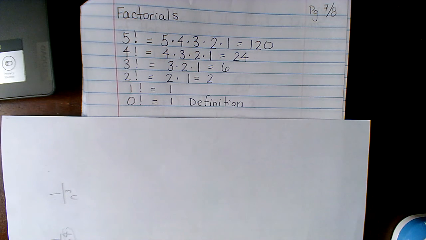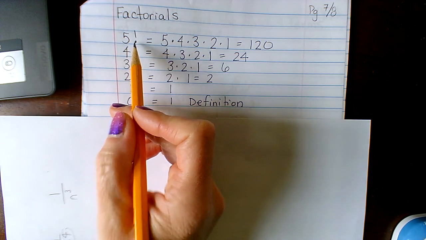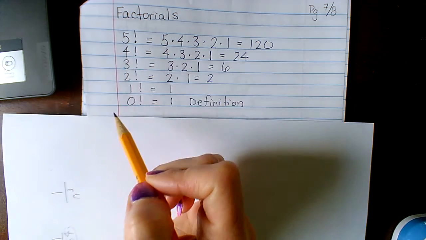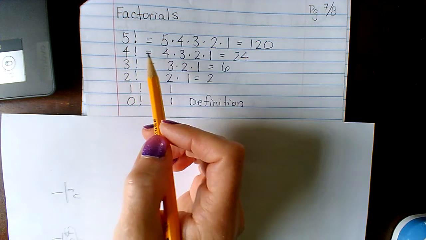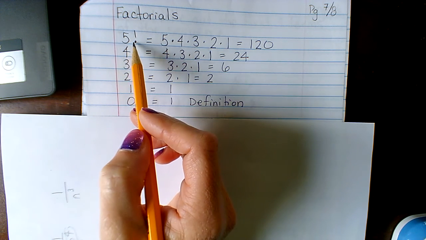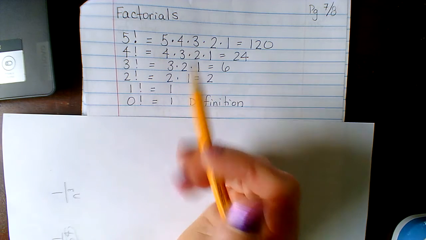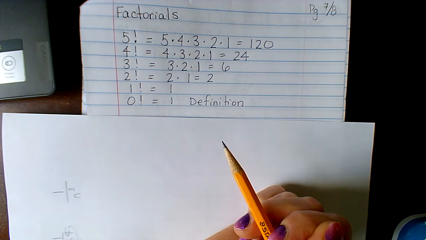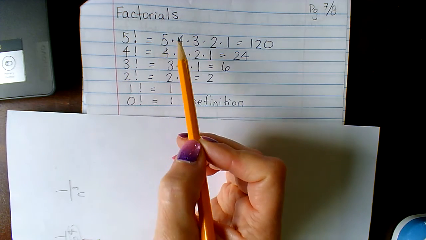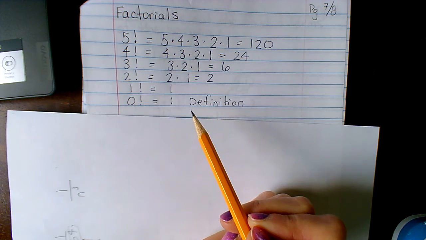Okay. Let's talk about factorials. So a factorial looks like an exclamation point, but this is actually read 5 factorial. Okay, it's not read 5. And this little factorial symbol, the exclamation point, is an abbreviation that's telling you to multiply 5 by every natural number all the way down to 1. So 5 factorial represents 5 times 4 times 3 times 2 times 1, which is the number 120.